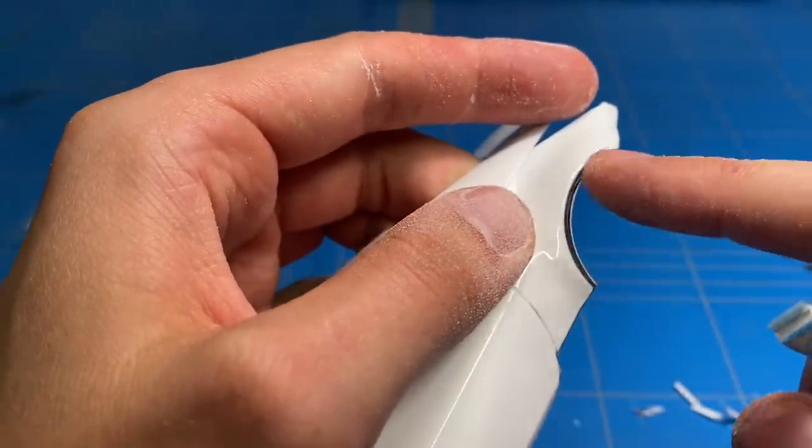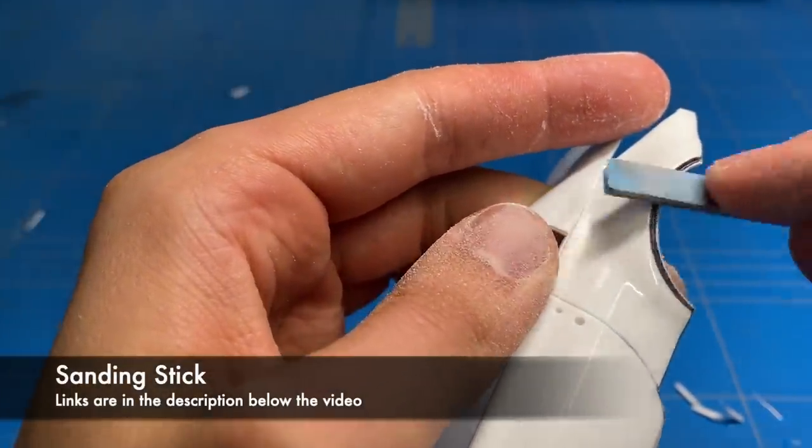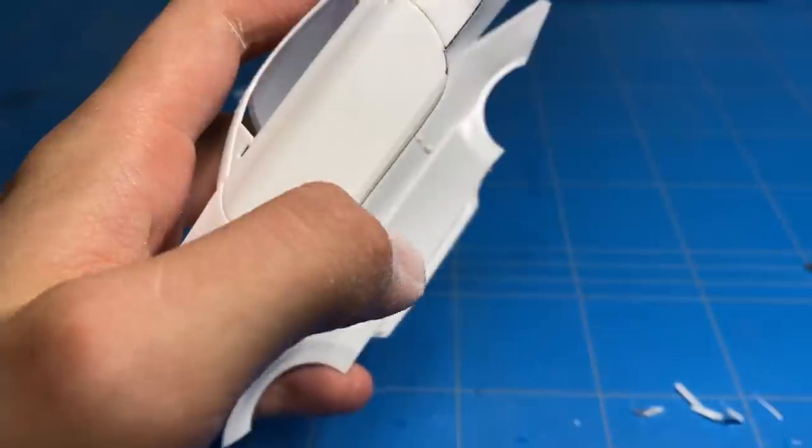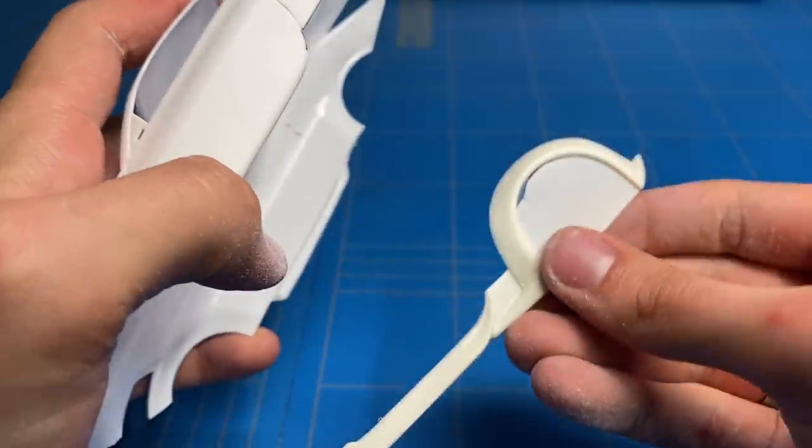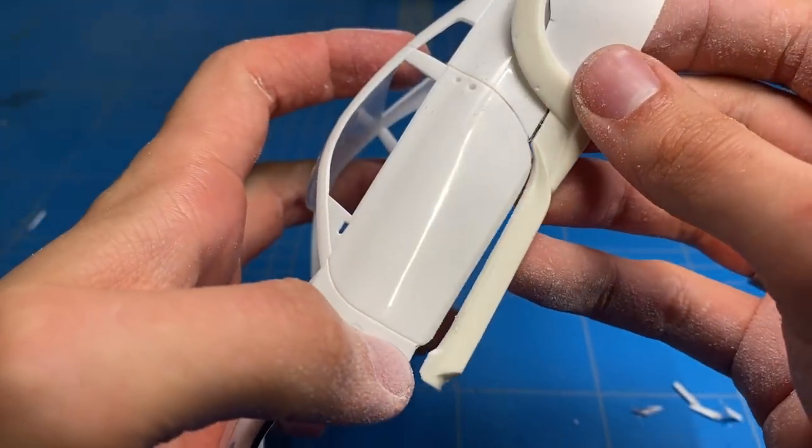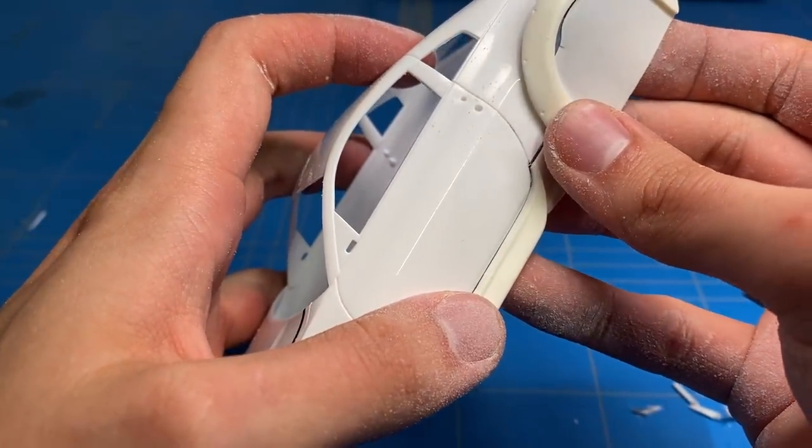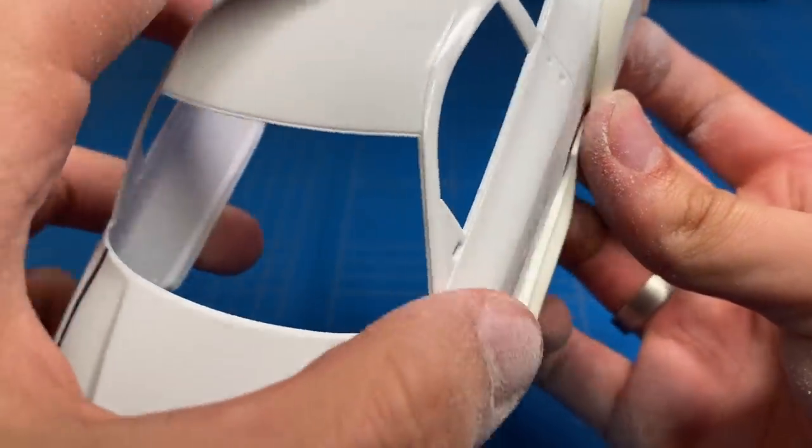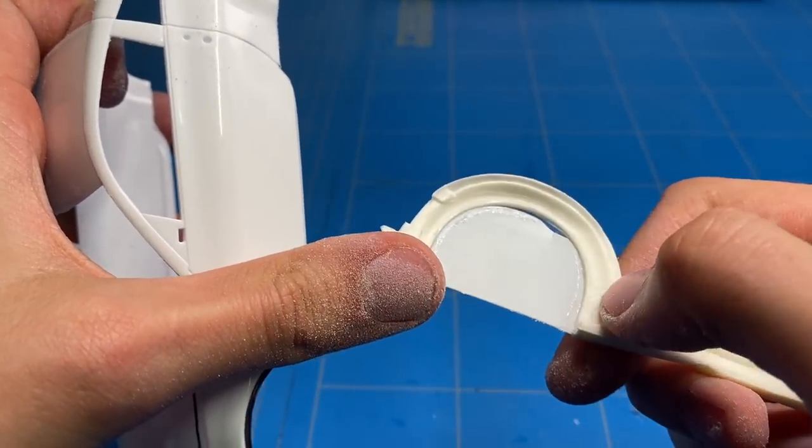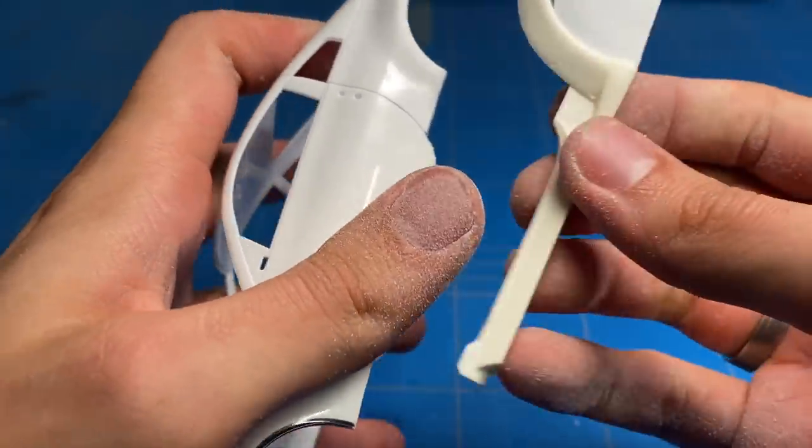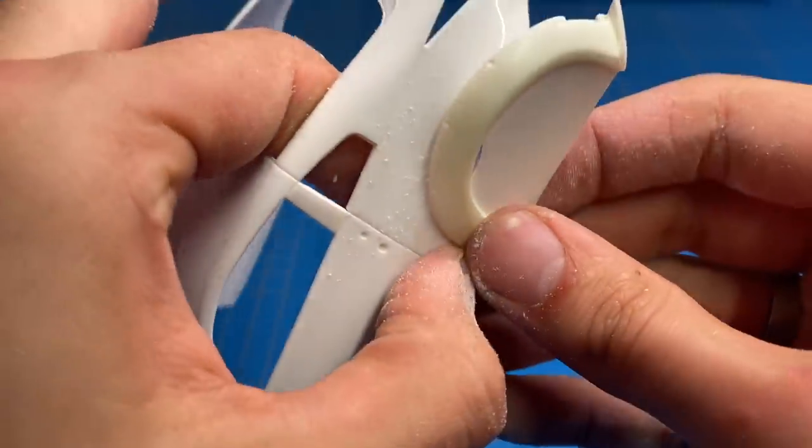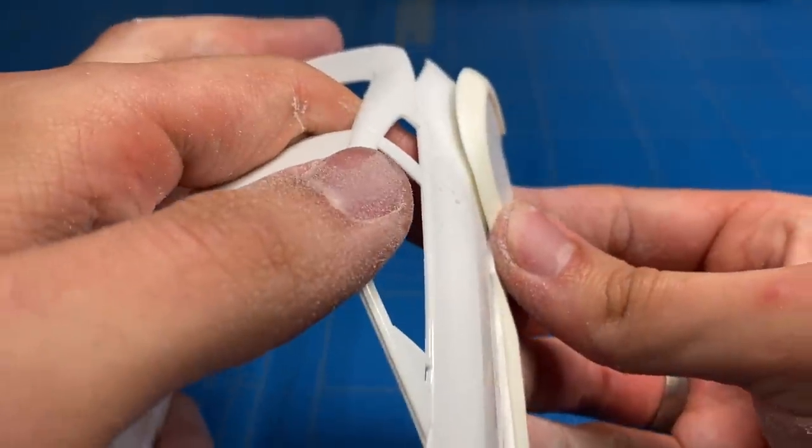With the rear bumper fitting the way that I wanted I can move on to the next part and that is the over fender and side skirt. Before doing that I needed to remove a small lip that is specific to the Nismo version and I figured that would have been enough. But in this case it turns out I actually need to remove more of that quarter panel for the entire over fender to fit nice and flush. There is a small edge on the inside here and that piece needs to be removed from the quarter panel in order for the over fender to fit on nicely.